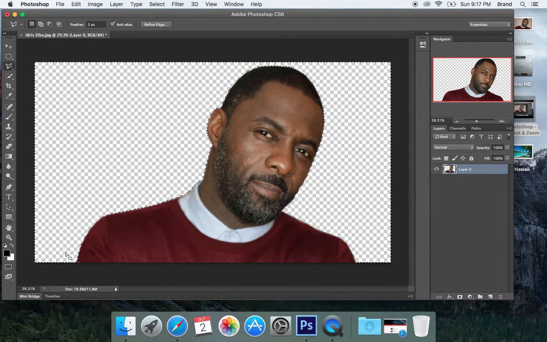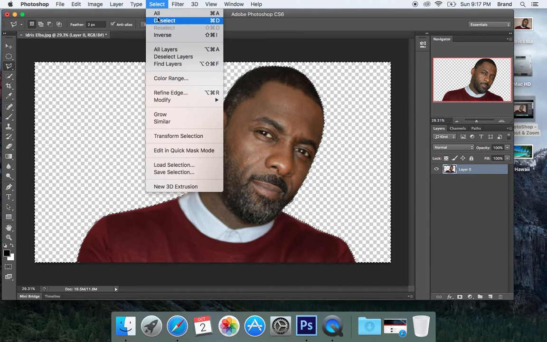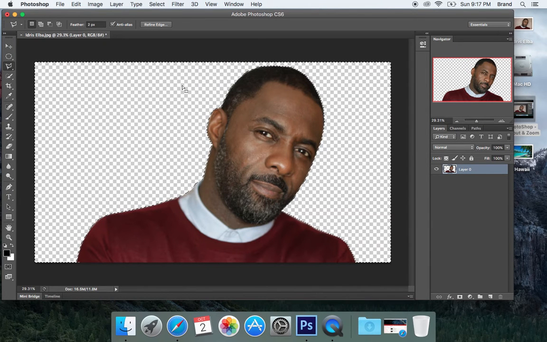And you see the selection is still moving here. That means the computer still thinks that I want to do something within that area. So for example, I can fill it with another color or move something else in here. But I finished working with that particular area. So I'm going to turn the selection off. Now there are two ways to turn the selection off. You can go Select, Deselect, or you can use the keyboard shortcut, Command D.